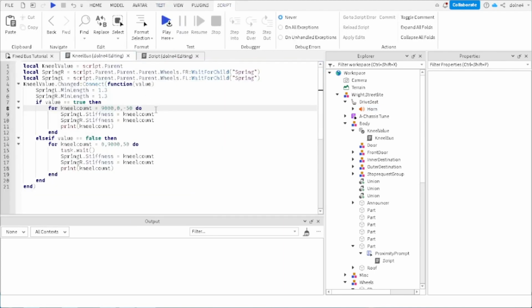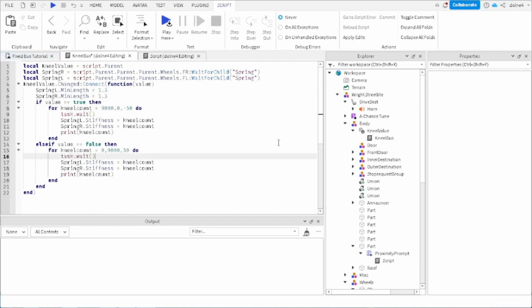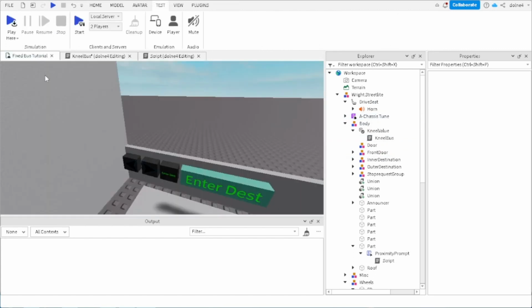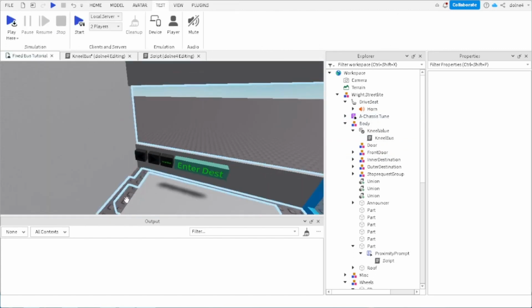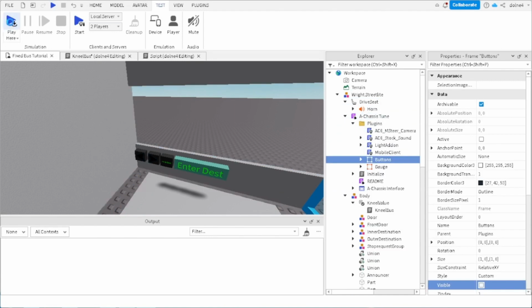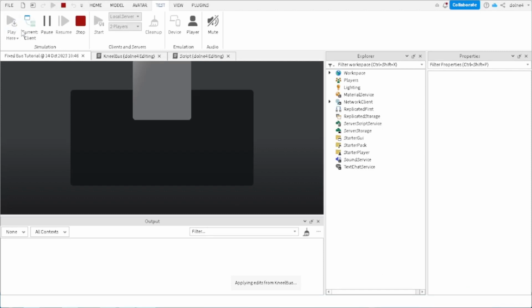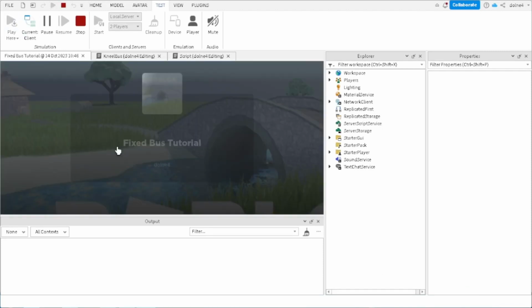Pretty much what I'm doing is I'm adding back the sound wait for the for loop at the top, so that it'll be able to take its time to kneel down slower than it was before. Yep, sorry about all those buttons there.